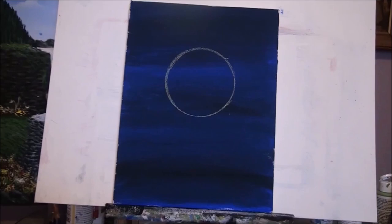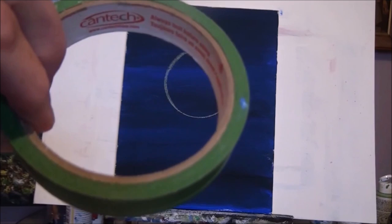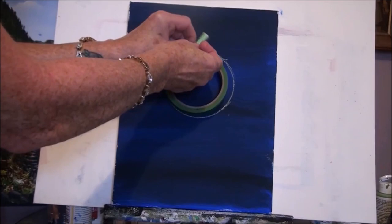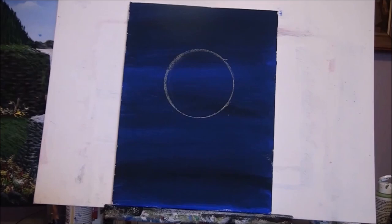Now, when your canvas is completely dry, you're going to draw a round circle for your moon. Depending on the size of your canvas and how big you want it, you can use anything round. Put that on there, and then take a piece of chalk and draw a round. Hold it on, lay it flat, whatever you have to do, and then draw your circle. Then you have a nice circle of chalk. That way, if you don't like it, you can just take it out with a damp cloth or a damp brush and then start over. And when you're finished with your painting, you can also wipe it out.